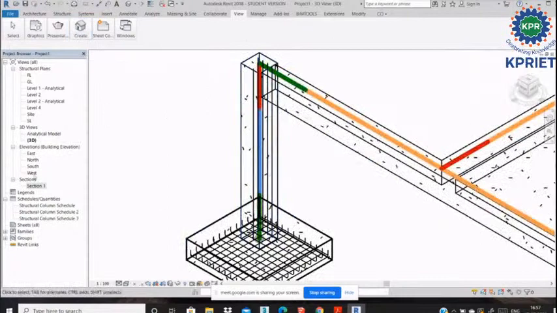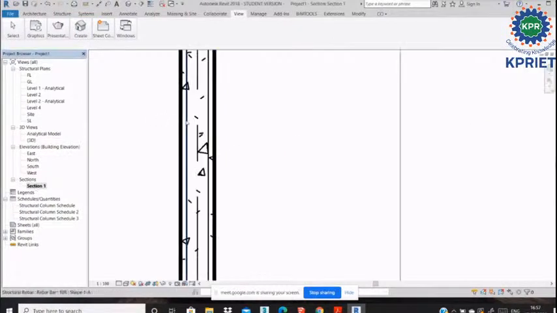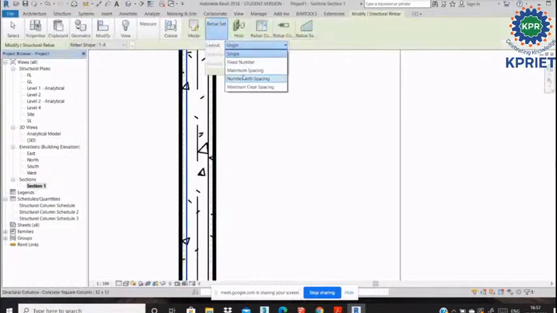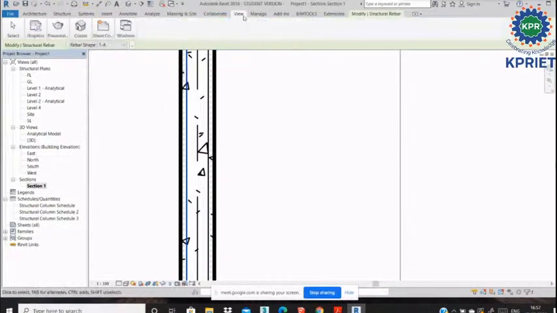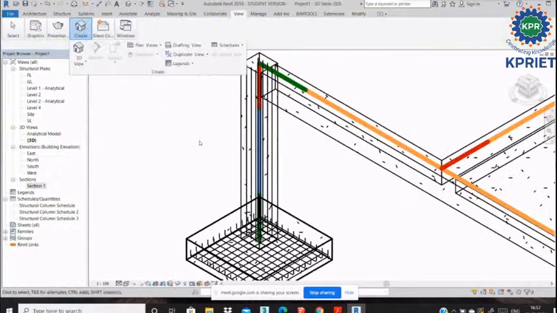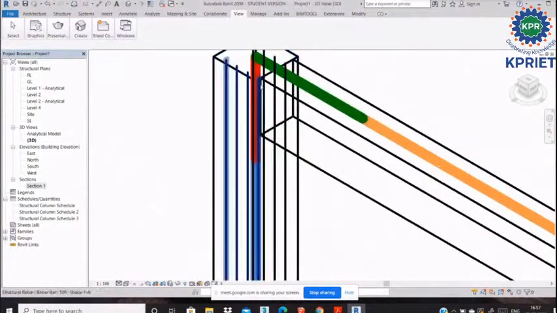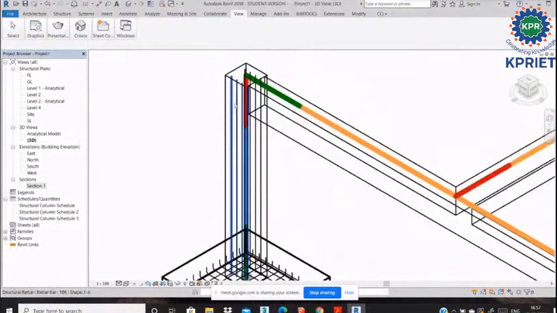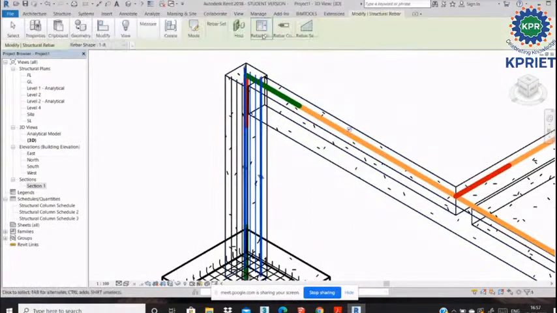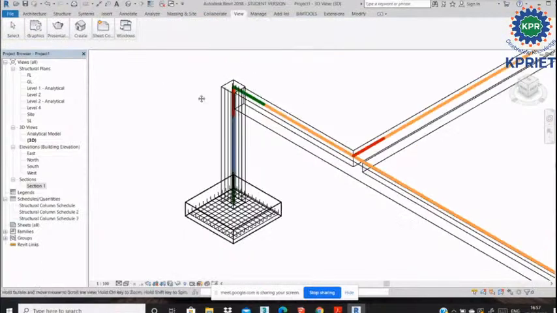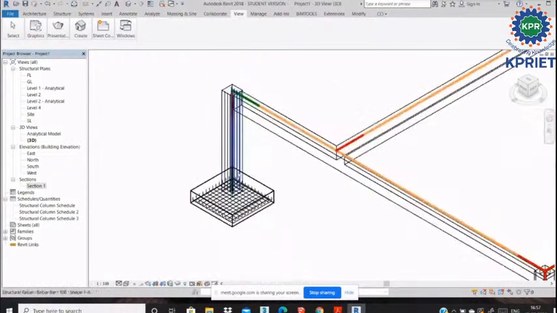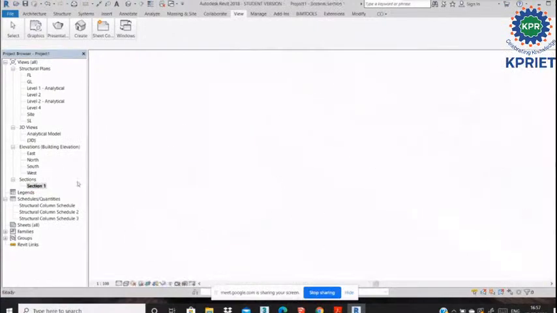This side, then the other side. Simply go to section, click this, go to rebar setting, maximum spacing. Then go to view, then 3D rebar, see the other side. This side is done, then the opposite side. Opposite side means simply click this, go to rebar and go to maximum spacing, right? You click this maximum spacing, automatically it will create the columns, right? Okay, fine. Now the columns are created.